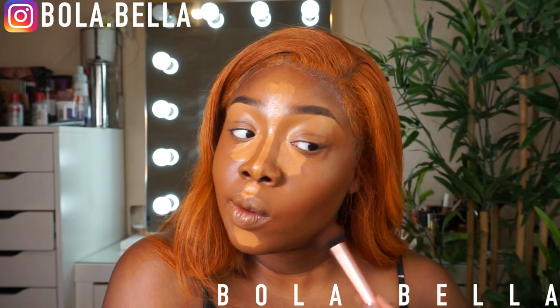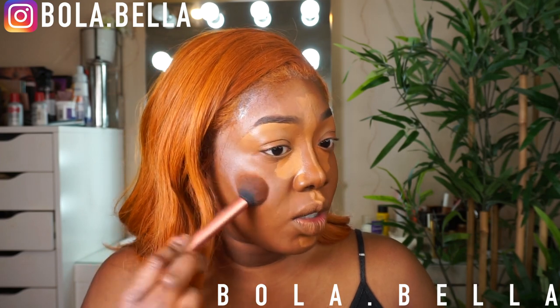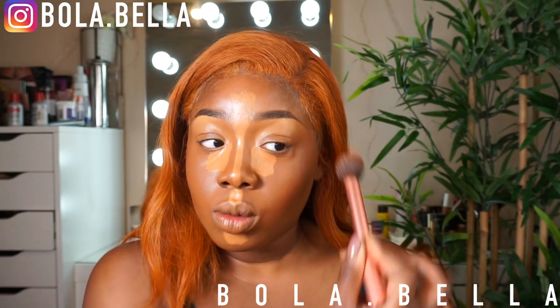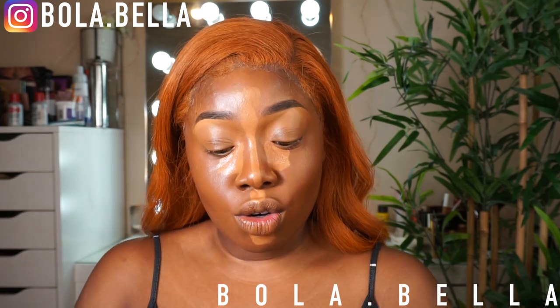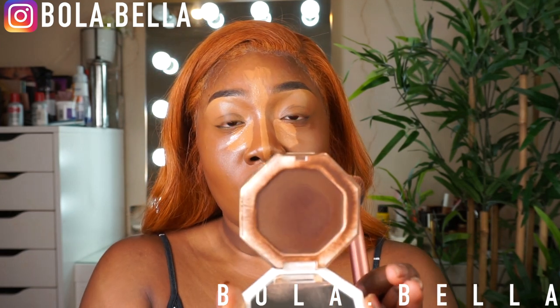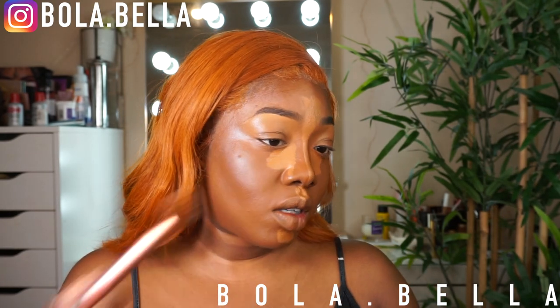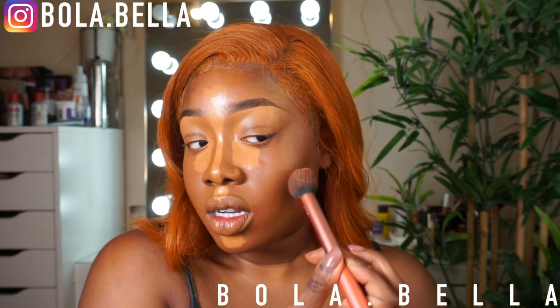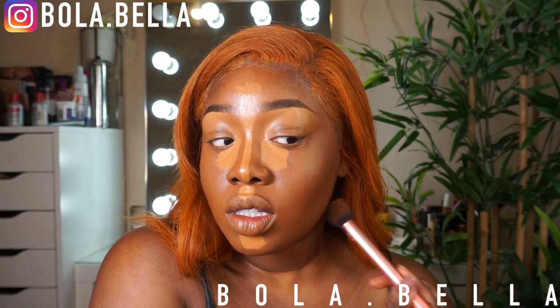This concealer is actually very sheer — the longer you leave it to dry, the more you're building up coverage. I think I put a bit too much on this side, but you can just take it towards the eyebrow. For a darker contour, we're gonna go into Chocolate Teas by Fenty Beauty. You can see there's just a slight difference when I add that on — just a little bit of darkness — I don't want to overpower and do too much.